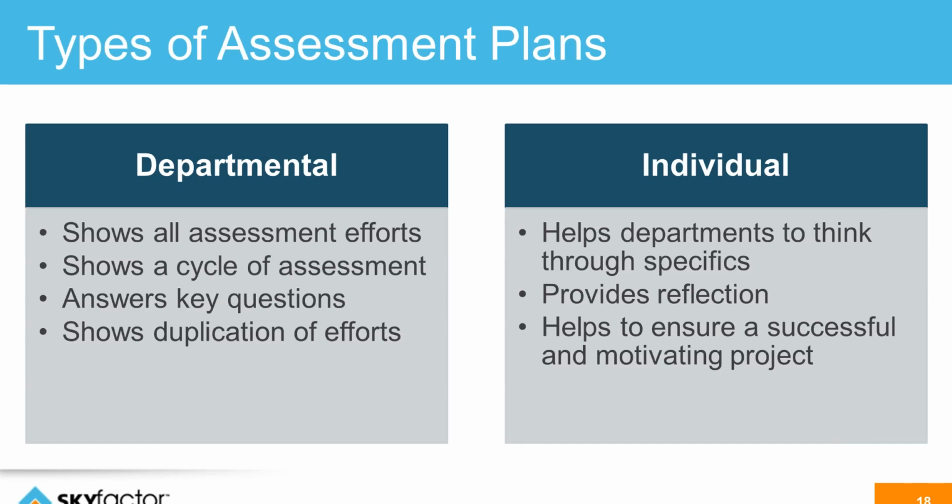What you want to think about is there are departmental plans. They can also be divisional plans, but like a group plan of all the assessments that are maybe happening in an area. So it's going to show multiple kinds of assessment. It may show cycles of assessment. So we're going to do this survey every other year. On the off years, we're going to do these other projects. It also often answers key questions. If I have a set of 5, 7, 8 learning goals, I'm going to show over the course of these timelines, as well as multiple assessments, how we're hitting every one of those 8 goals, and where and for whom, and with what kinds of projects.